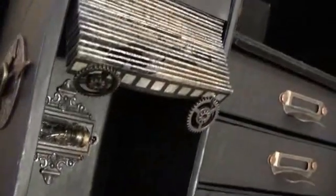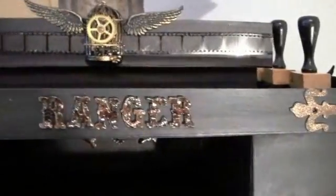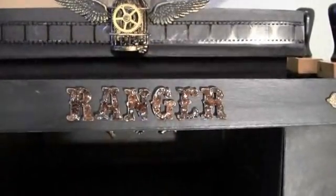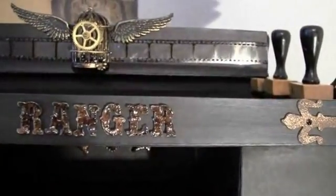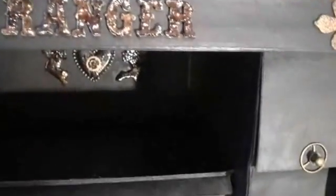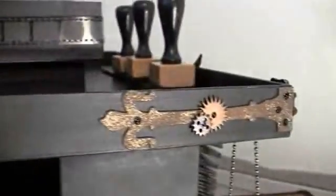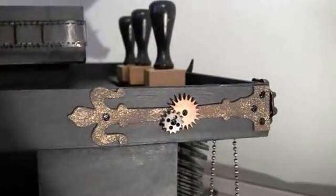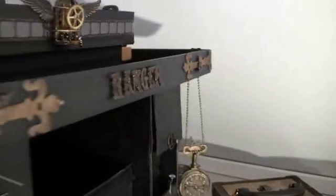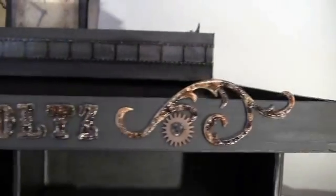Let's fasten on this side here. So this is dye from Tim Holtz, and it's crackle painted with clear crackle paint, and went over with the same two here I used for the curtain. And also this is a dye. So for this side also a dye, using the same technique.